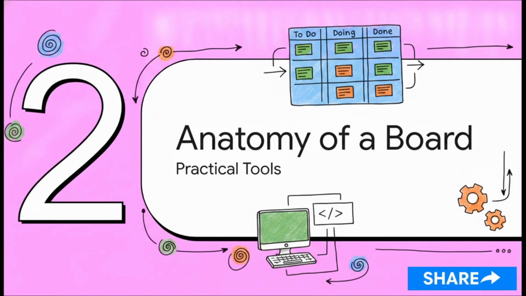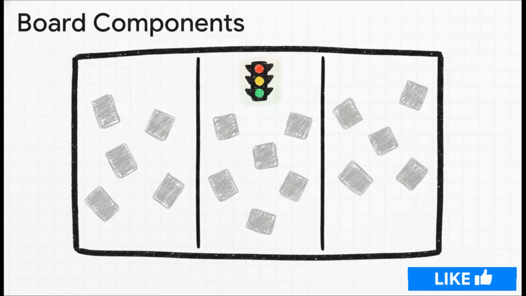Moving right along to Section 2, the anatomy of a Kanban board. Let's get into the practical tools you'll actually use to manage code. Think of the Kanban board as your entire project ecosystem. Within that space, you've got vertical columns that divide the different stages of your workflow. Then your individual tasks are represented by cards that move across those columns. And the thing keeping the whole system from just crashing down? Work in progress limits. These are essentially your traffic lights that prevent massive pileups.